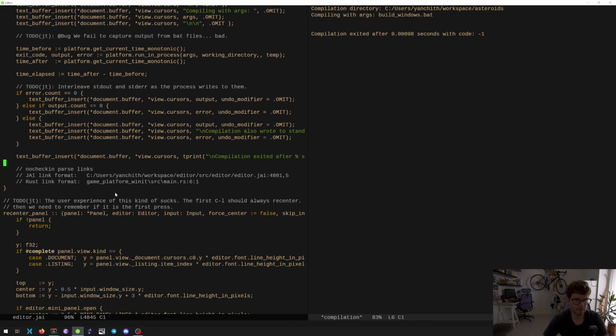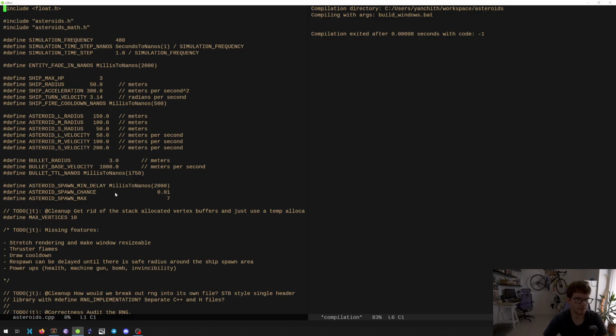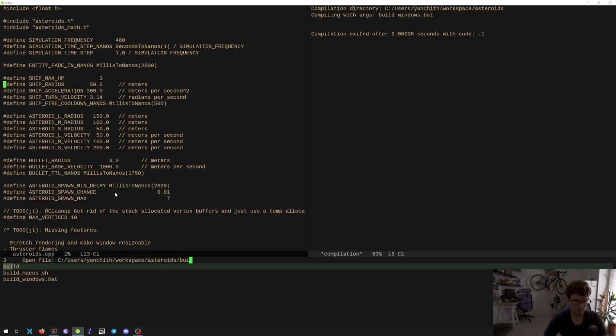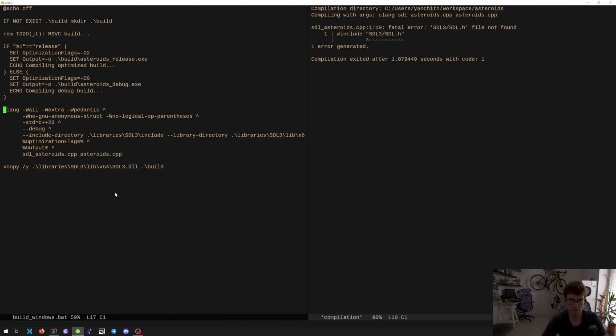Okay. So maybe let's try in here invoking Clang directly. So we go to this line. Okay. So we say Clang, asteroids cpp.